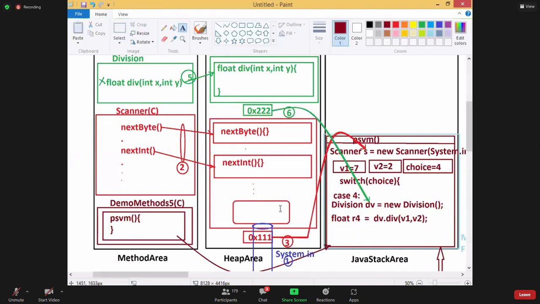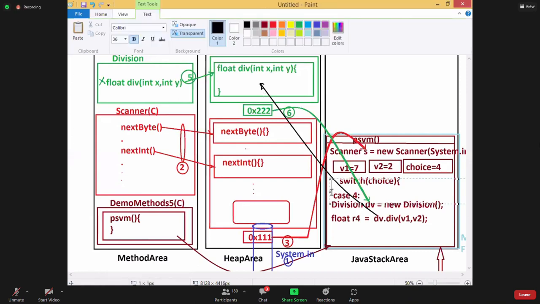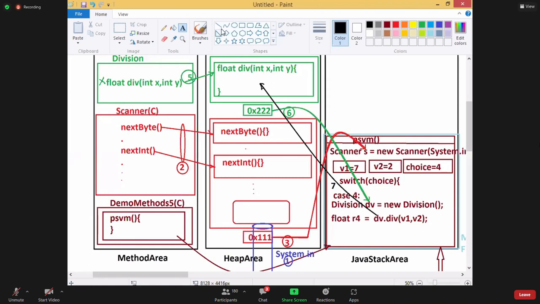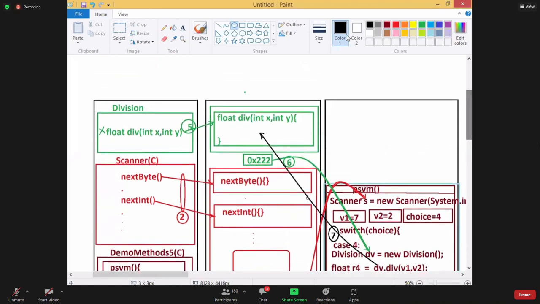Understood this point now, right? See what happens here. dv.div, sir, I am calling one method. The div method belongs to dv, so I am calling this method. This method, the number I am giving it is 7. Now that DV method will come for execution.